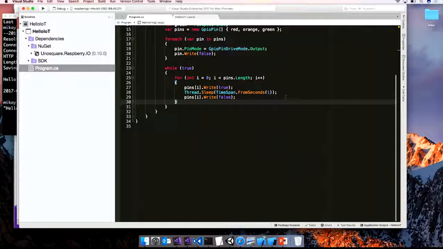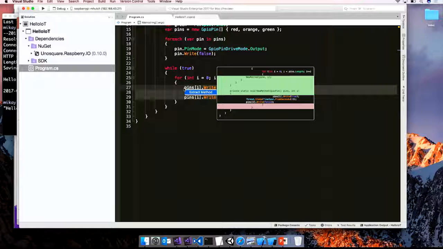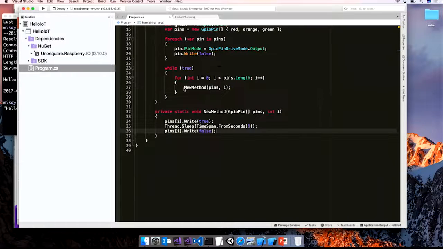I have a little bit of time, so I'll show off a few more things. So here you can see we have Alt-Enter extract method based on Roslyn with previews just like on Windows.